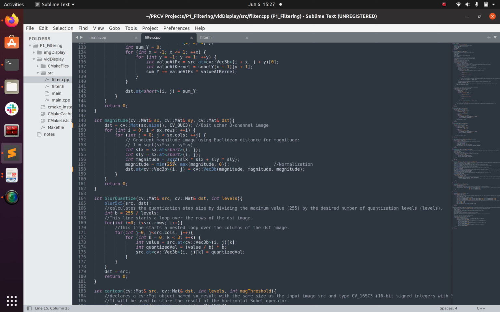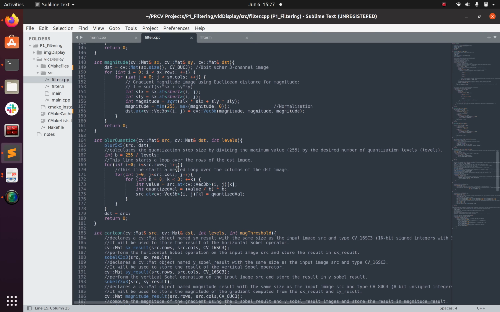Magnitude filter. After this, I have implemented a function that blurs and quantizes a color image. Quantization is a process of reducing the number of distinct values or levels in an image. It is very commonly used in image processing to simplify the representation of data, reduce memory requirements, and compress the image.